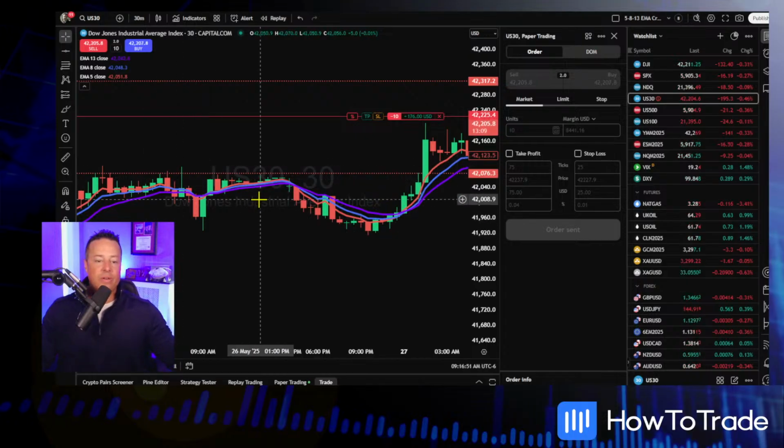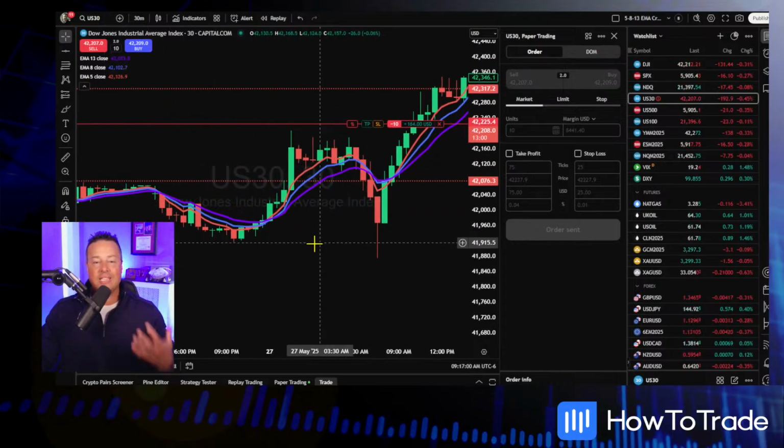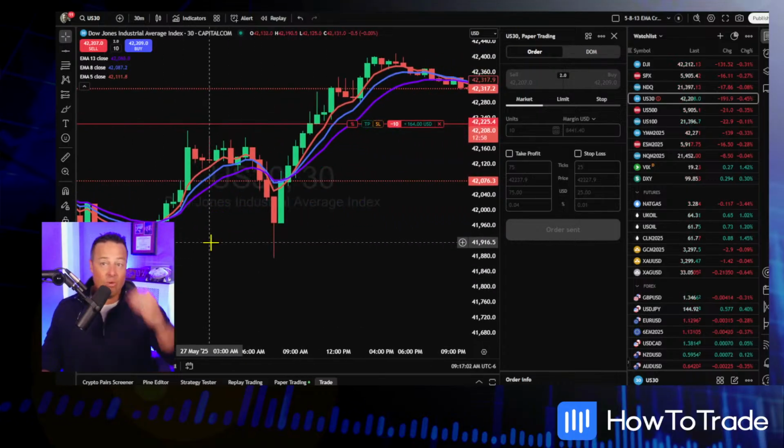You can't trade them when they're dead. When the market's dead, if you're trying to trade crossovers, you're going to get hurt. There's no question about it. You will get hurt. So we want to focus on when the market is at its best. Typically, you're looking at U.S. session for U.S. equities. I think you can go a longer time frame and get away with trading maybe like a 4-hour chart for gold, but that's when the 5-8-13 becomes more of a swing trading strategy.